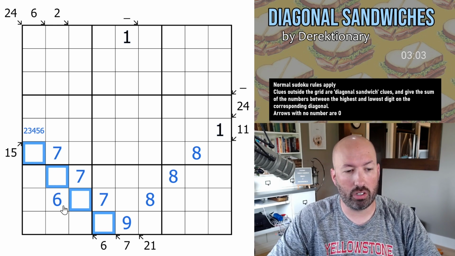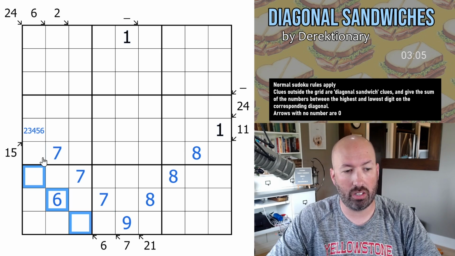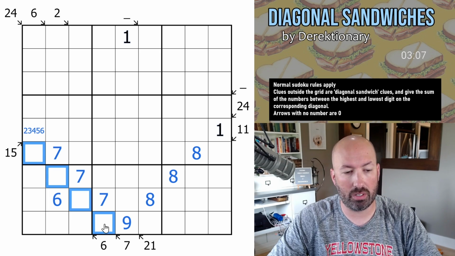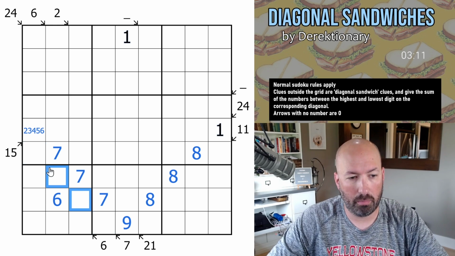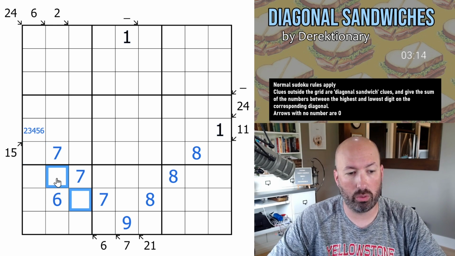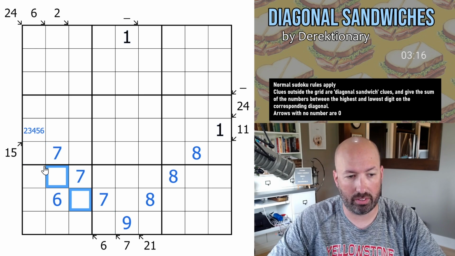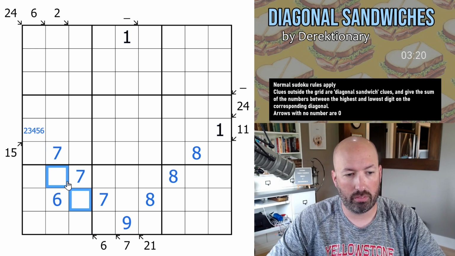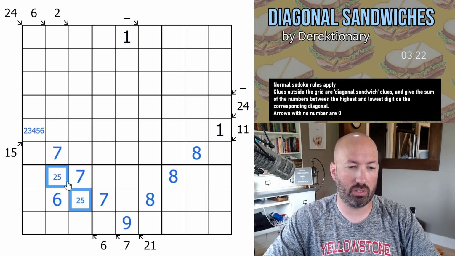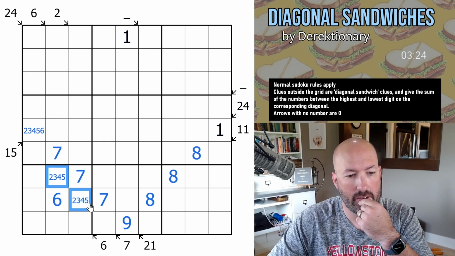Now 7, oh, 7's interesting because look at this. Now normally you could do the same kind of thing as we did down here with a single digit in the middle, but none of these can be 7s. Well, and plus it would have to be one of the middle two. But none of the 4 can be 7s. So the 2 here have to sum to 7. And these two have to be the bigger and the smaller. Now, these can't be 1 and 6. They could be 2, 5, or 3, 4, though.